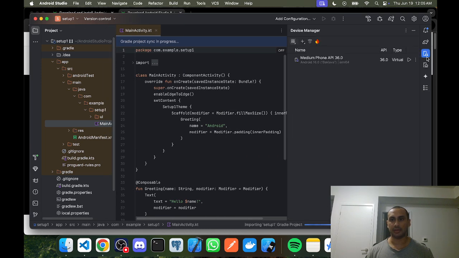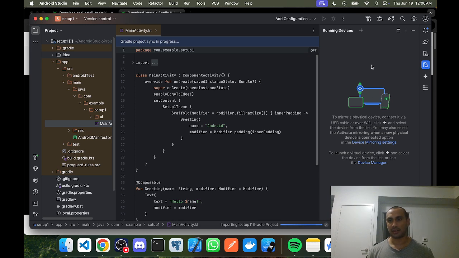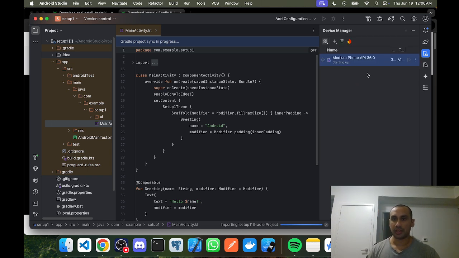Then what you can do here is go to device manager, and then this lets you run your device on the side. So this is where your device will show up. So device manager, it takes time for it to start up.